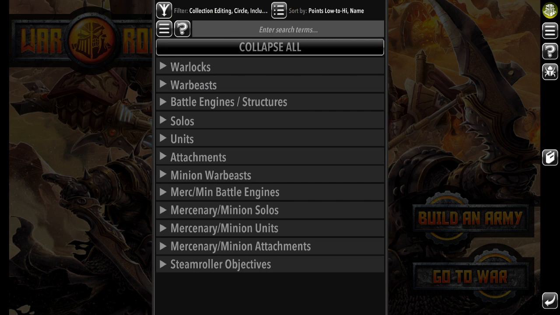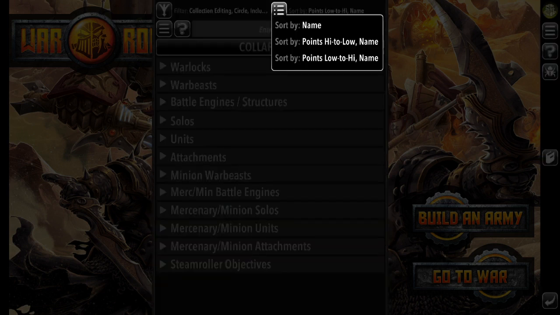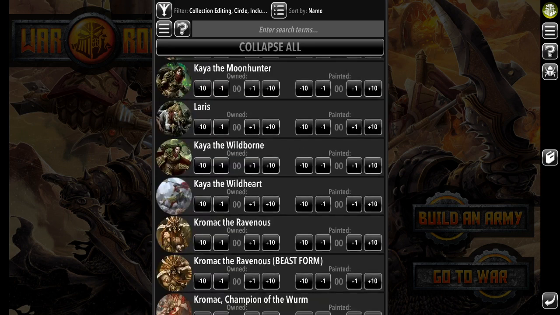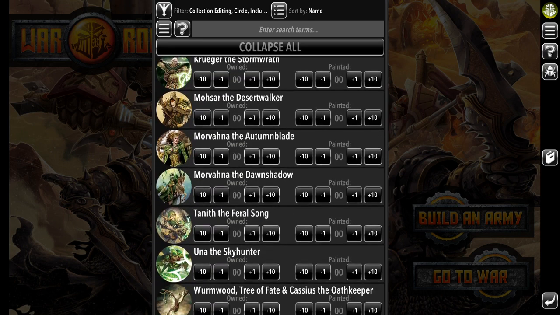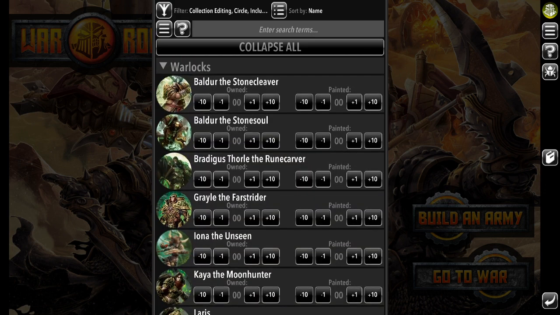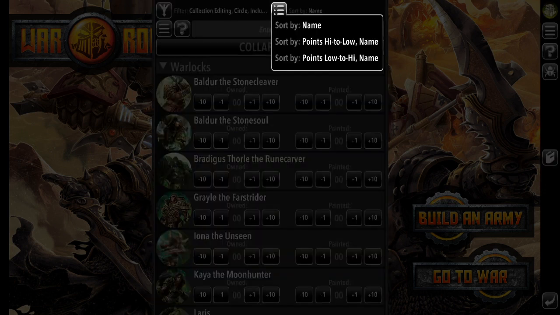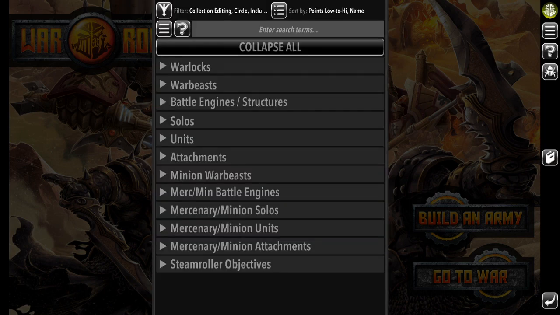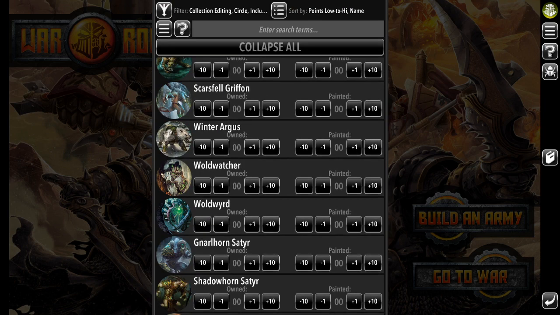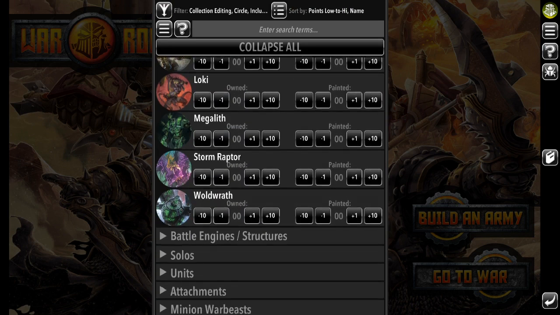The other important thing up here is this icon where we can sort items by name, by points high to low, or points low to high. So, of course, by name, everything's alphabetical. That can be nice and organized, especially when you're hunting for certain characters. However, for me in list building, the way my brain works, I like sorting points low to high, so that when I look at something, the cheapest model is up top, the most expensive model is on the bottom.